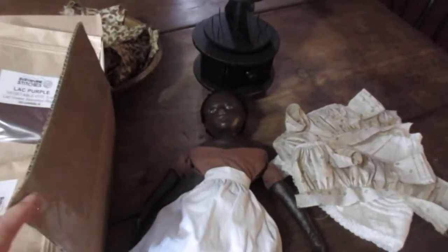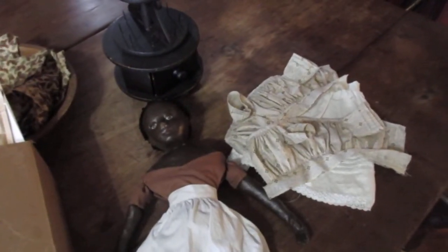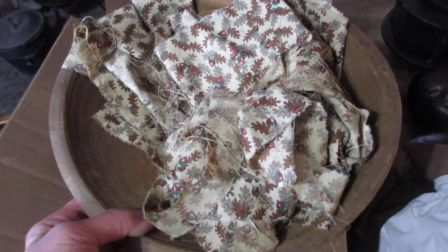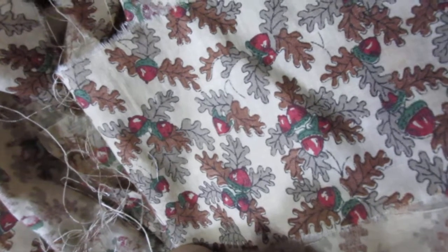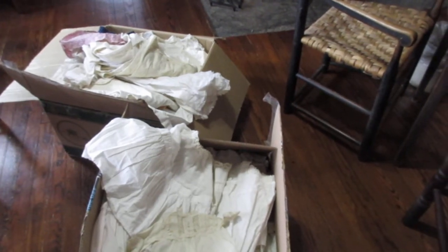Otherwise, here today it's just life as normal. I'm sewing — we've got a sweet Izzy here and a couple of bodice tops that I need to hook onto their skirts. And this is an entire dress that's all cut out. I know it doesn't look like much — it's just rectangles and strips of fabric — but that's actually the way dresses were cut for children and dolls during the mid 18th century. So this is our entire dress, it just needs to be put together. It's from the back of an antique quilt that I was fortunate enough to find in Sturbridge this fall. Thank you for joining and I hope this was fun — eventually all of this will be showing up on dolls, so that'll be fun. Bye!